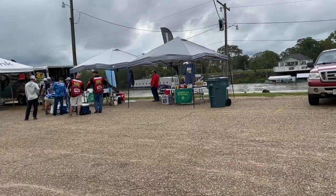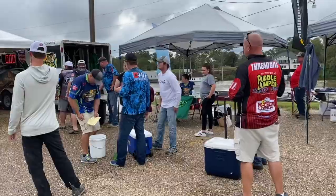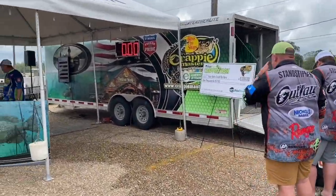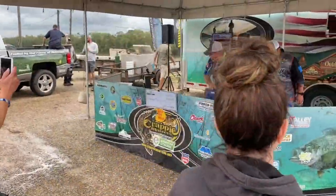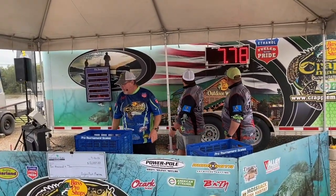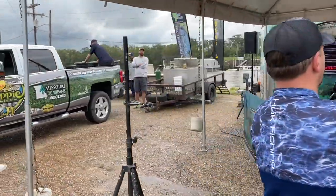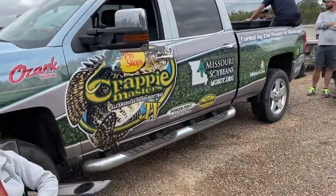Regardless, we're ready for the weigh-in. Let's make it happen — let's see where we end up. All right, seven fish. Repeat this and let's stand to the first. How you guys doing today? Lively fish — they'll be going back in the water. Seven-84 on day one. Seven-84. Guys, hold some up for pictures for us.